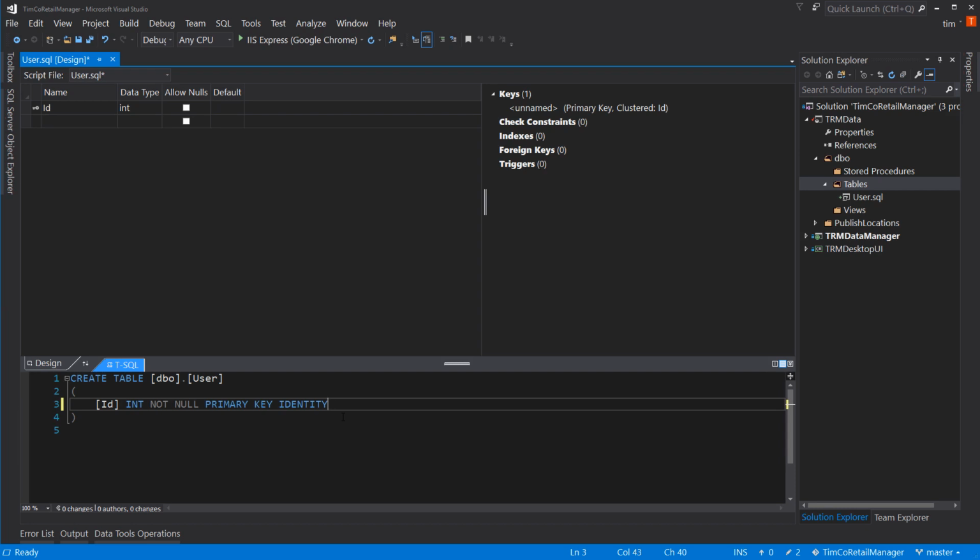And so when it stores the records on disk, it stores them in order of your clustered index, which is your ID. So when you add a new record, it's going to put it at the end because the next value is always higher than the previous value. If you use a GUID, which is a randomly generated string, it's going to have to figure out where to put that on disk, and it's going to have to move things down and put a new entry in the middle somewhere. And so that's a little slower to insert records. That's why I like the ID.